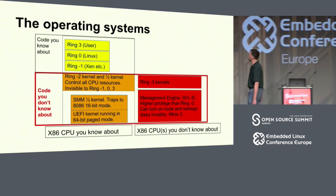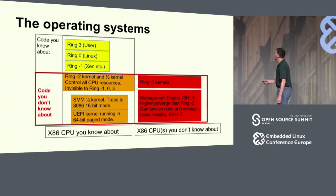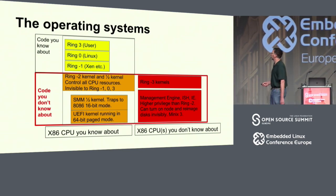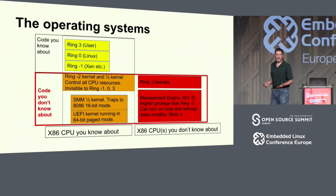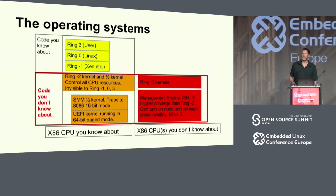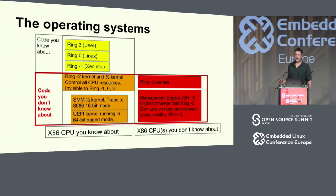Then there's ring minus 3, and this is the one that has people really worried. There are three 8086 CPUs on your die. One's called the management engine, and that's the one of concern. The other one is called the integrated sensor hub. The third one is the innovation engine. The ME runs Minix 3 — and that's why this is the year of Minix on the desktop, because if you add up all the nodes running Windows and all the nodes running Linux, that's less than all the nodes running Minix 3.